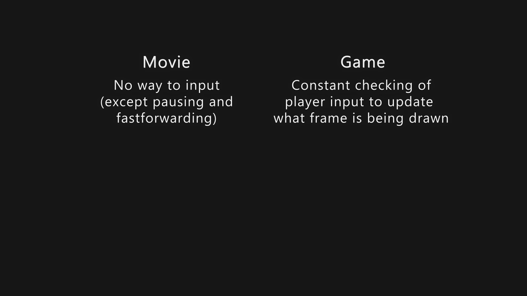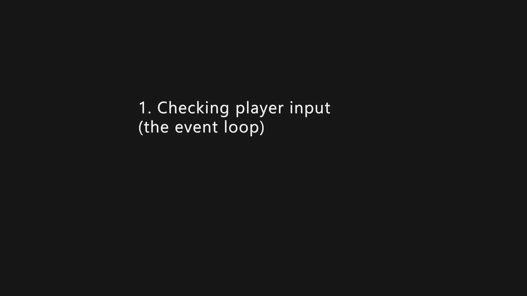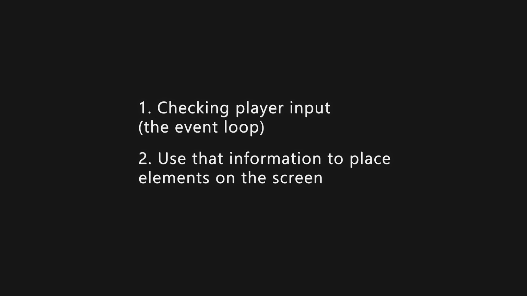So let's go through how a video game works on a conceptual level. We always start by taking the player input, and this is usually called an event loop. So each kind of event could be a different kind of thing a player does. It could also be something else, for example, a timer running out. But essentially, we are taking all the necessary inputs we need to draw the current image. And once we have all that information, we are actually placing all the relevant parts on the screen.